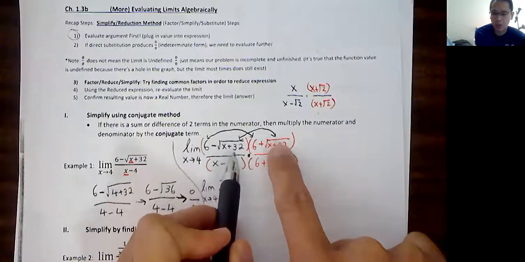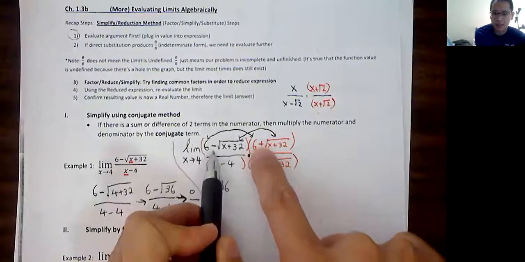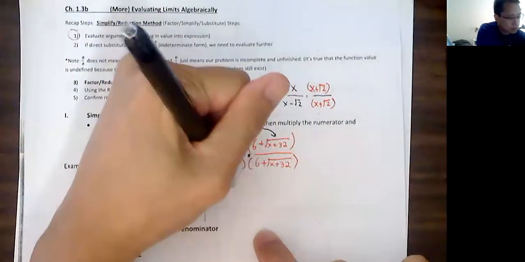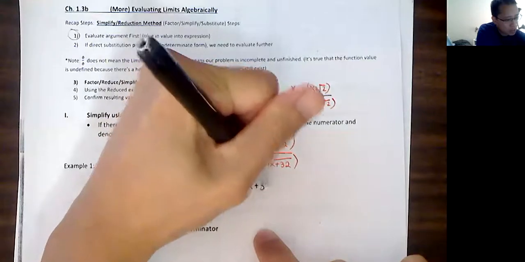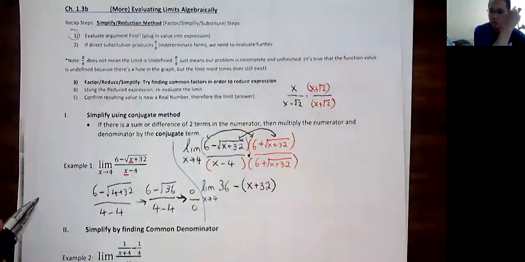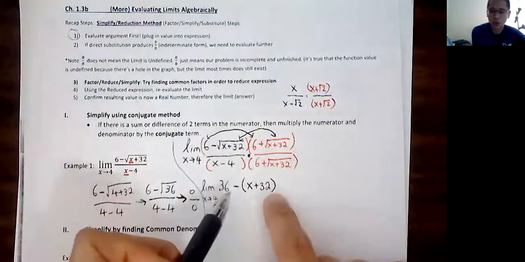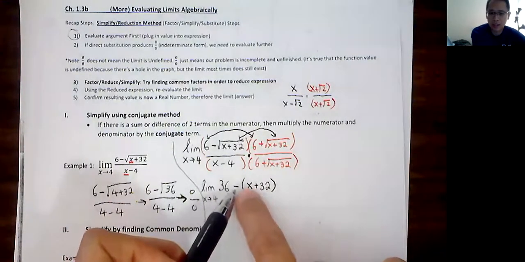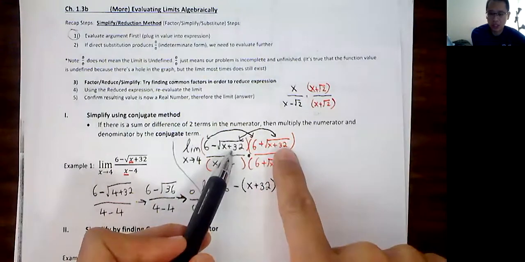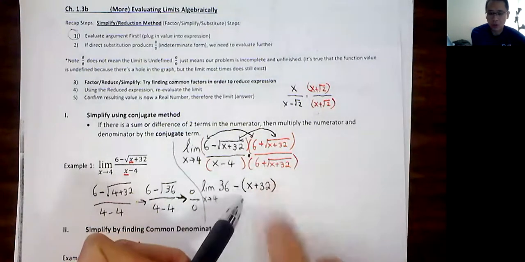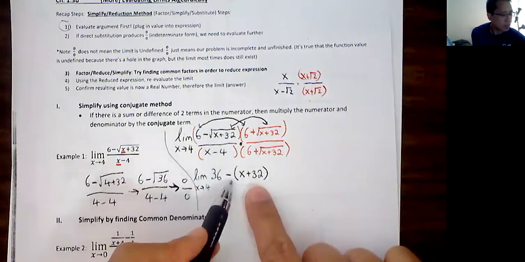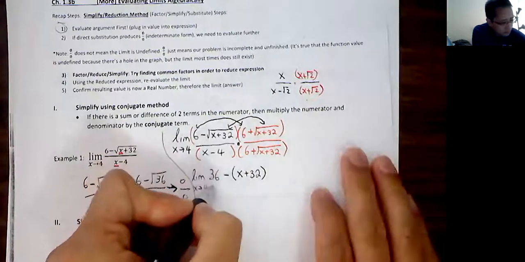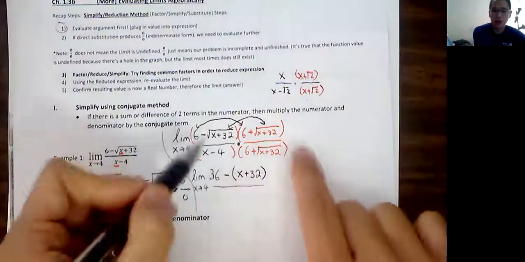But here, something we've got to be aware of is that there's a negative times positive, which is a minus. There's going to be a parentheses that we're going to have to deal with a little bit later. Okay, so we don't want to forget that this minus is going to affect everything that comes after, or what's inside the radical. So we're going to have to clean that up a little bit later. All right, so there's the numerator.